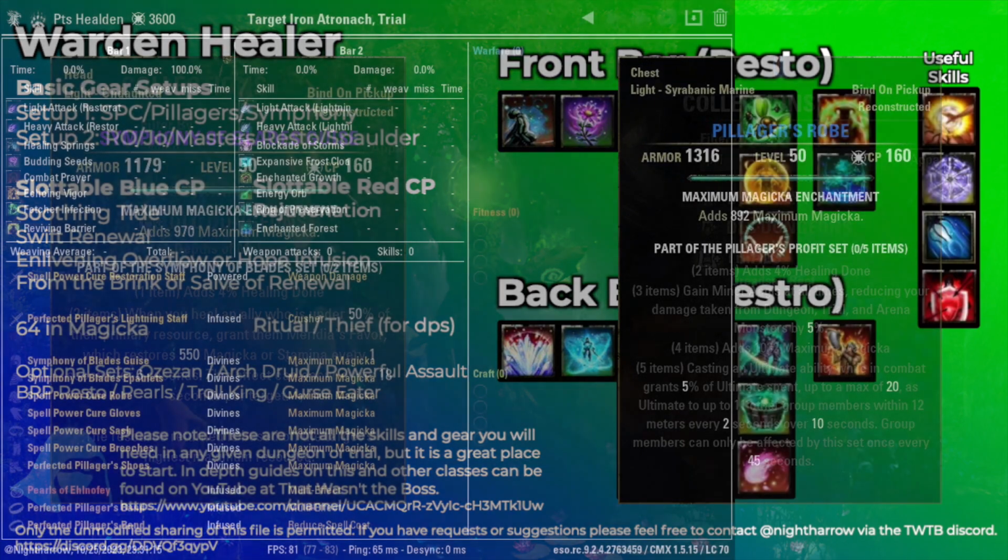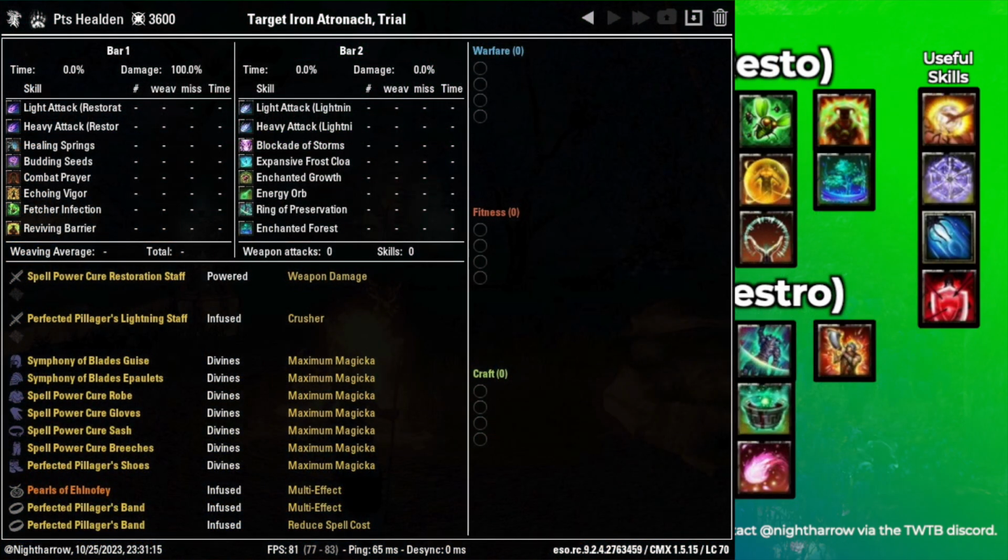I will note that there's kind of an advanced setup that you can do with Spell Power Cure, Pillager's Prophet, and Symphony of Blades, and that is to front bar on your Resto Staff bar Spell Power Cure, and then back bar Pillager's Prophet, and then you're always casting your ultimate on your back bar in that situation, and then your front bar will make sure you keep up Spell Power Cure. Since you front bar and back bar those two sets, it leaves you with a couple of flex spots, and you can actually slot a mythic in that situation.